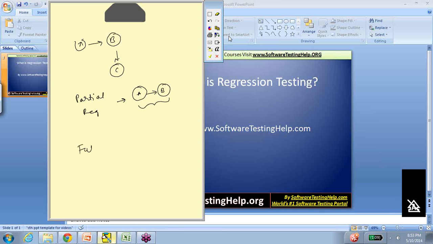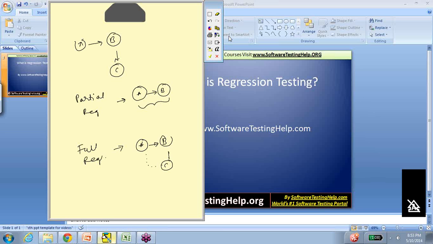And the third form is the full regression testing. In full regression testing, you would even consider the modules that have an indirect impact. This again depends on the nature of the bug that you encounter or the nature of the addition of code that you're making in case of a scope improvement, scope enhancement, or adding of the scope. So to sum up, regression testing is retesting with the intention of uncovering any accidental errors that might have crept up during the code change that might happen because of a bug fix or because of the scope being increased or new requirements getting added.